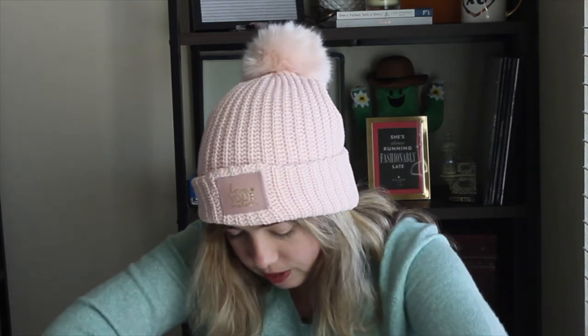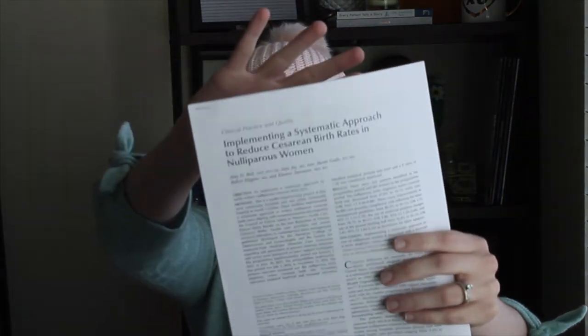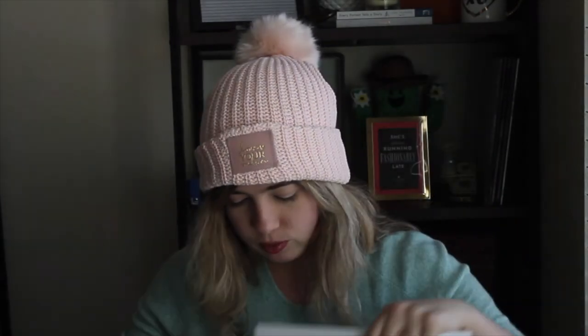I don't have that much stuff left. Basically, I have a lot of folders in here with different stuff. So I keep some with the patient delivery information or the brief op notes that we do in papers to kind of keep for my records. I have reading material in here, like ectopic pregnancies, reducing C-sections in women who've never had a baby before.